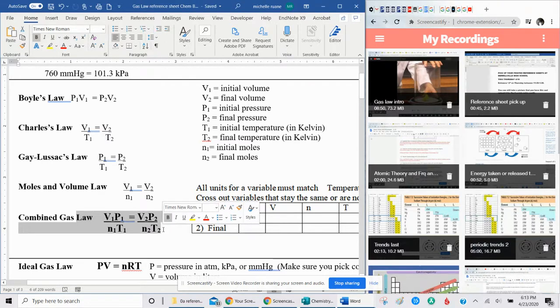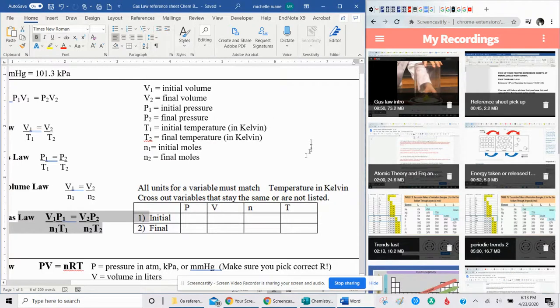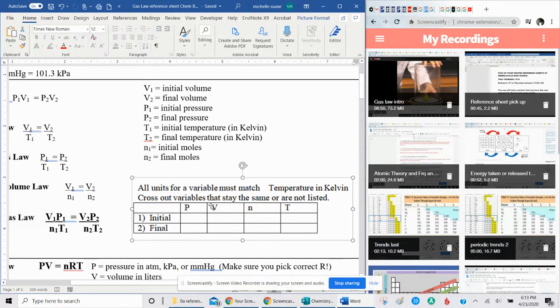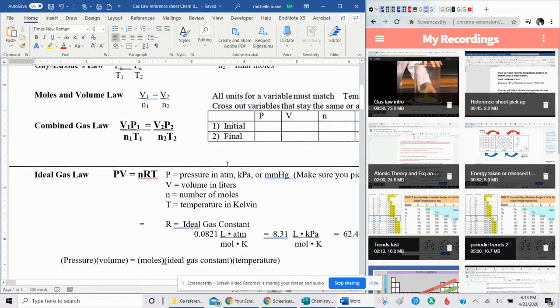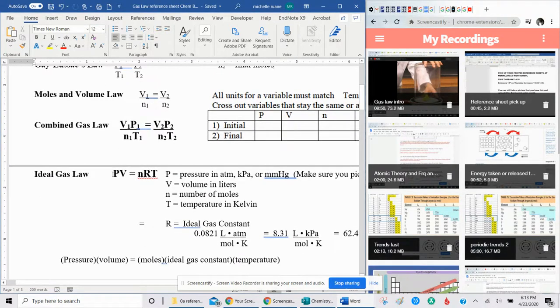And how do we know which one of these formulas to use? We're going to use this handy dandy little box that I've created, and you'll understand that when we use it. But today I just want you to focus on the concepts, and then you're going to do an Edpuzzle that goes over more of these equations and really how the math equations get set up. Okay, and then the last thing we have to do is learn about the ideal gas law.